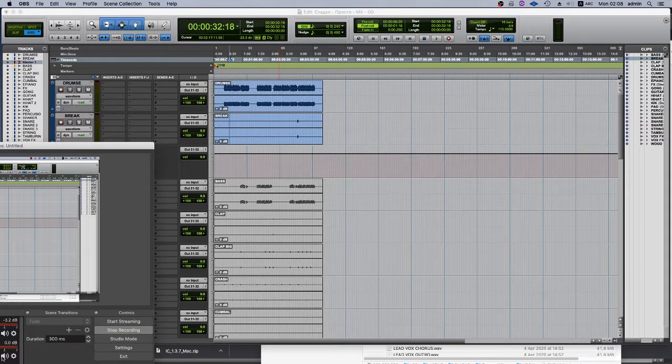Something I'd like to say at this stage is that I have a Neve 5060 summing mixer. I'm working on getting a camera here, so you can also check out what's happening on the Neve mixer. But for now, I'm just showing you my screen.